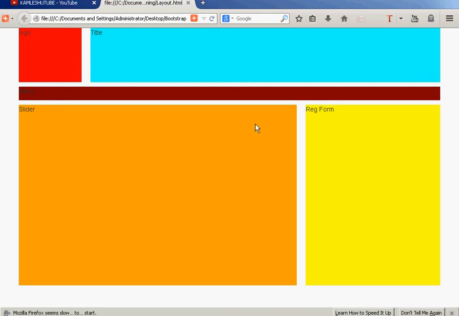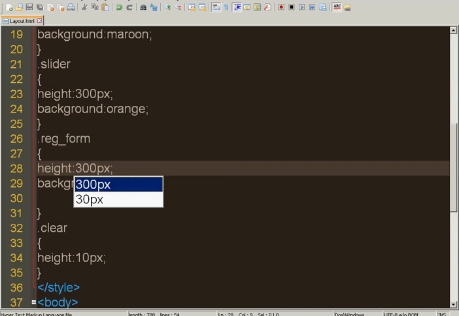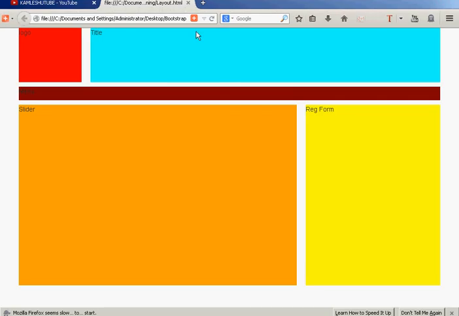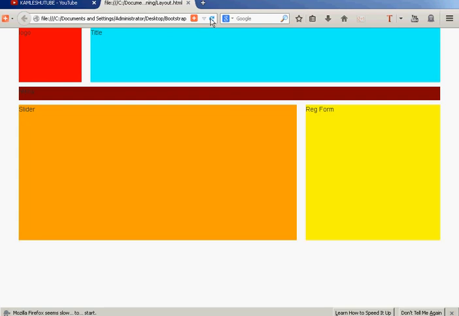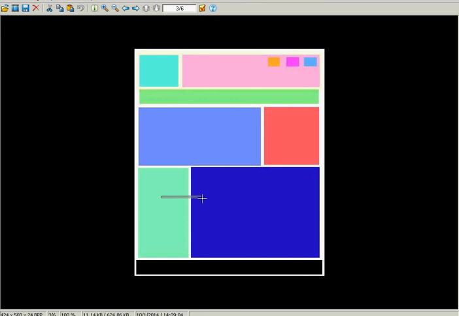For the left side, the height is 400 and the background is green, and the left side is done.